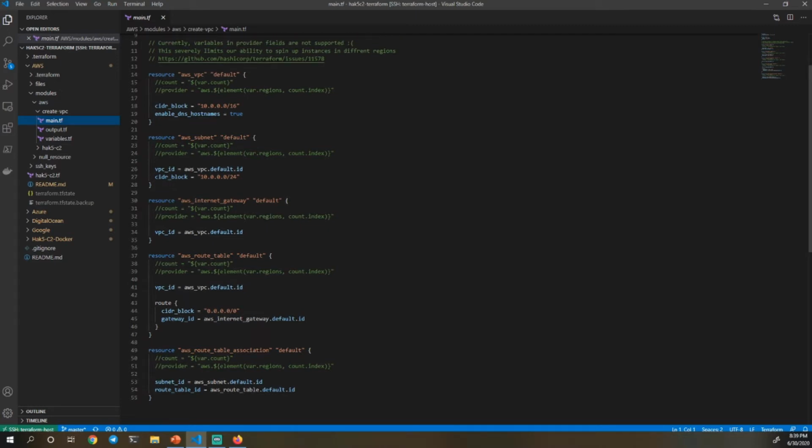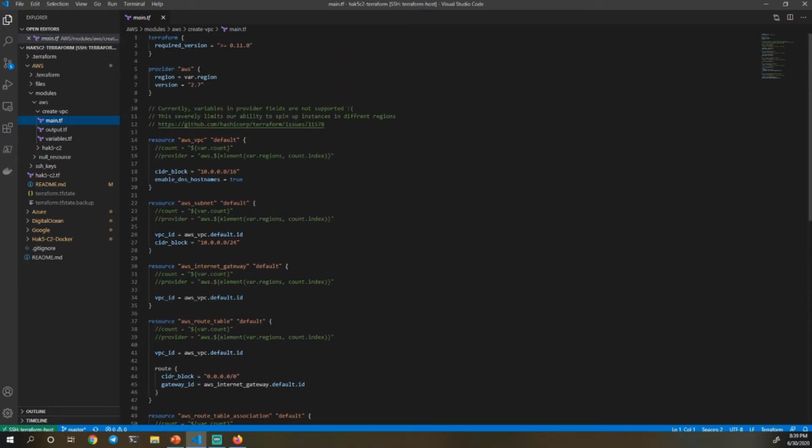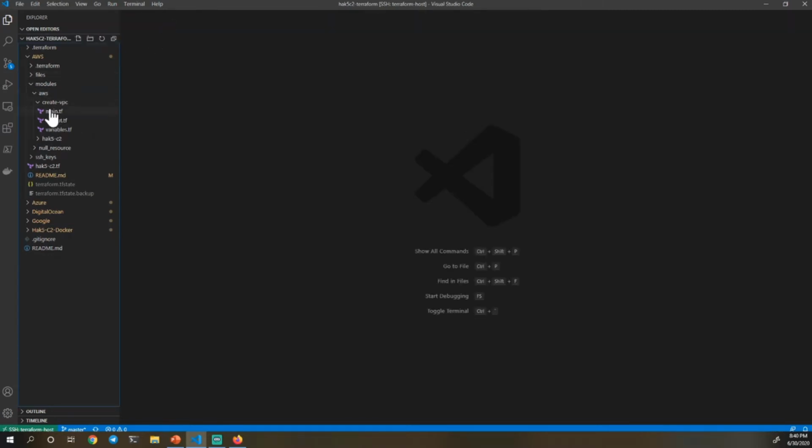You could change this if you needed to, like if you had to have different CIDR blocks for whatever reason, but for beginners the majority of this code is not needed. And then output takes that information and provides it back to the module to use, and variables is a way to make things callable from certain other things.